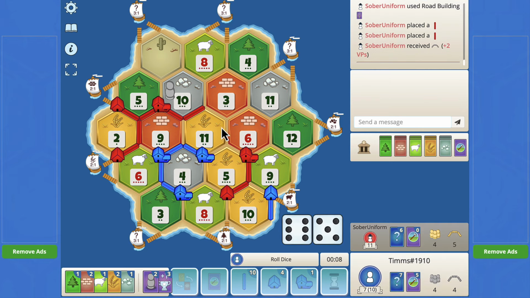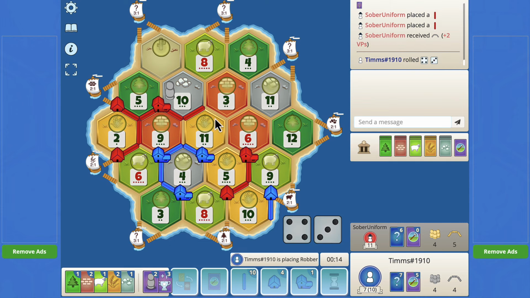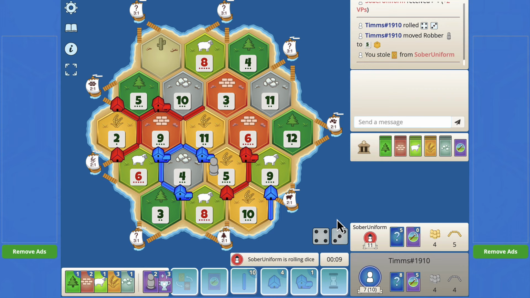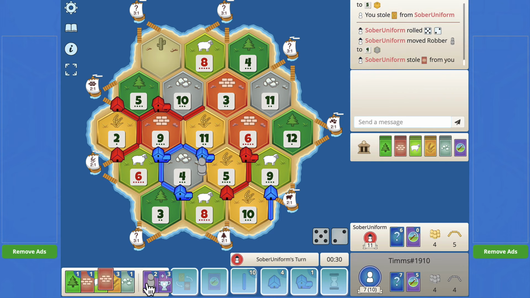I'm so tempted to plow over here. We are going to block this 5. Get a wheat from him. And I'm gonna hold on to my cards. He gets a 7, okay.